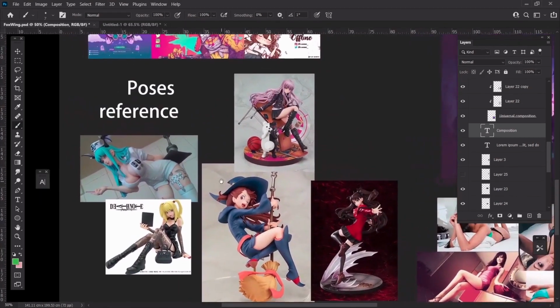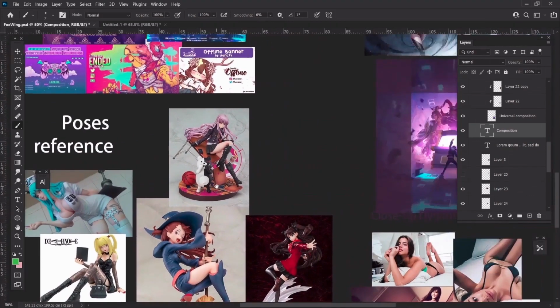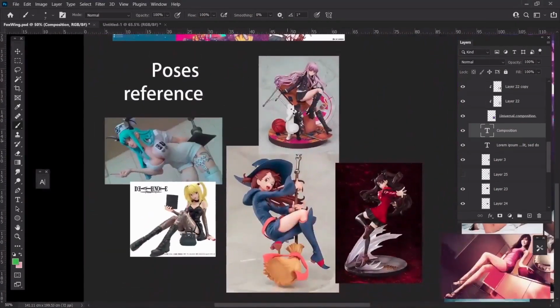So referencing something that's 3D will definitely give you less problems later, because you know that this form works in 3D space. So when you draw the character, you can try to change up your camera angle and the character will still probably look good enough. You can change it a little bit just to match what you want.